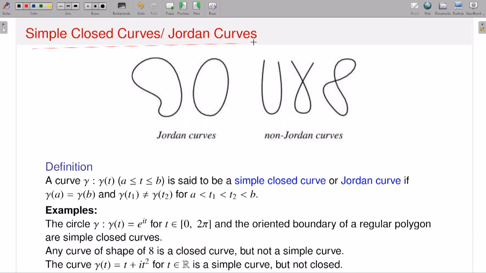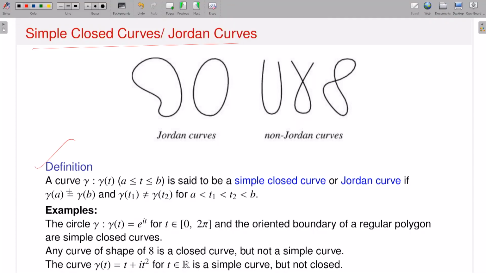The definition of a simple closed curve is called a Jordan curve. Now, simple closed curve means what? You know the definition of a curve, you know the definition of a simple curve, and you know the definition of a closed curve. A simple closed curve means it is a curve that is simple as well as closed. So definition: a curve gamma is said to be a simple closed curve, sometimes called a Jordan curve, if it is closed, that means the value of my function gamma at the initial point and at the final point should be the same, and it should be injective if I take two points T1, T2 from the open interval AB such that T1 is not equal to T2.